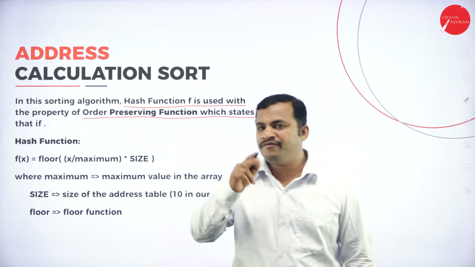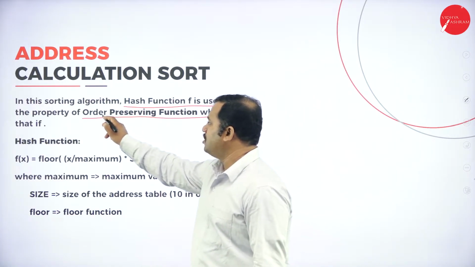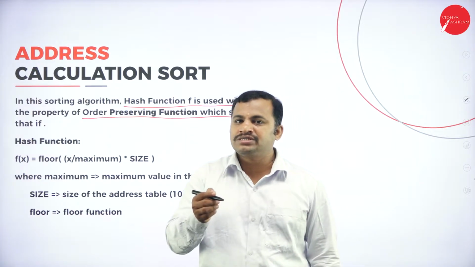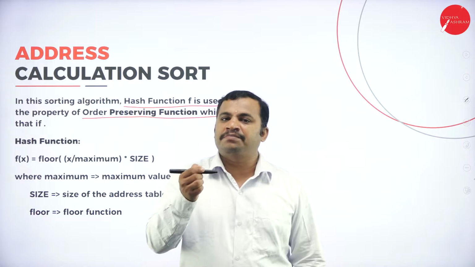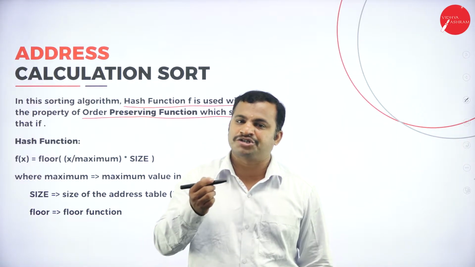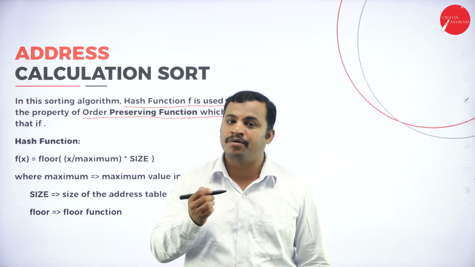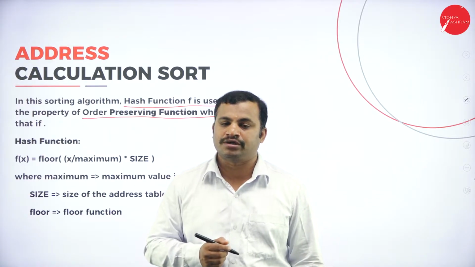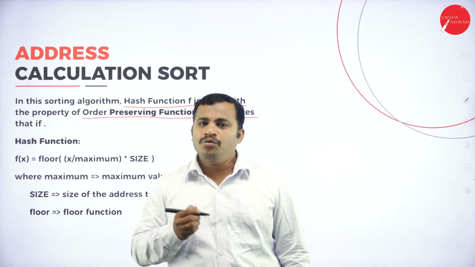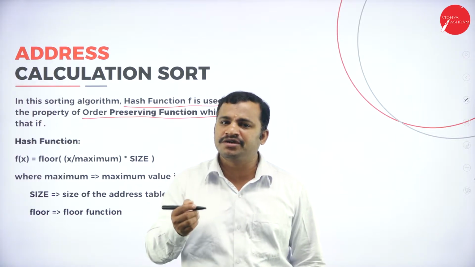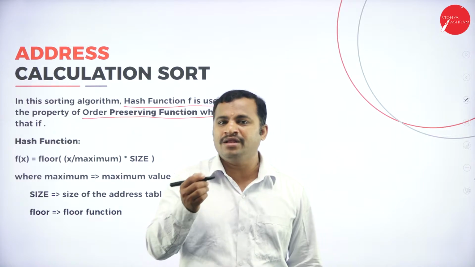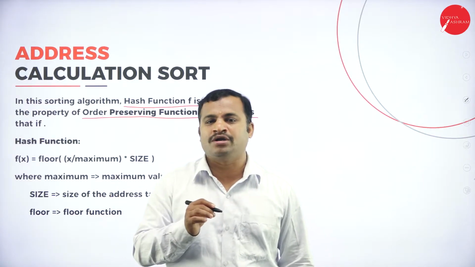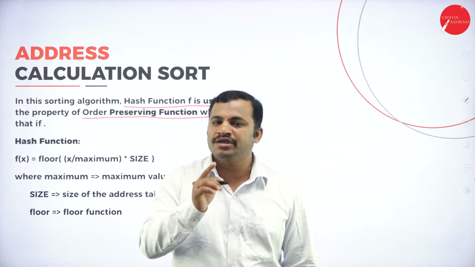Then we have used one more term here called order preserving function. How these orders are preserved in functions is very, very important in the case of this address calculation sort. How the function preserves the order of values, either in increasing order or in decreasing order, is the topic of today's discussion.